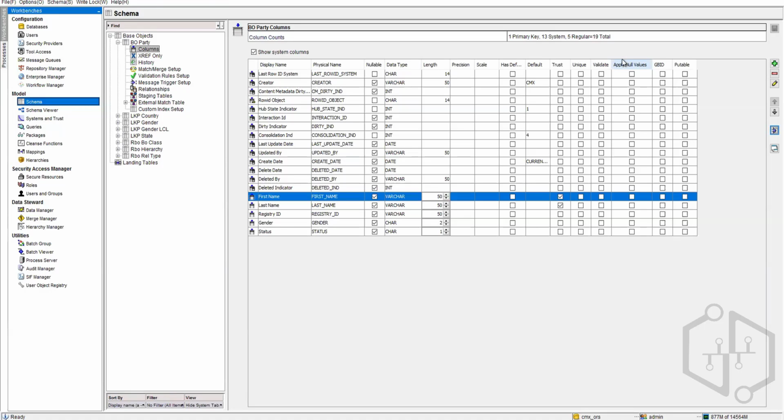Even if the other source system values are there, the base object will still have a null value, as I have updated the null value.